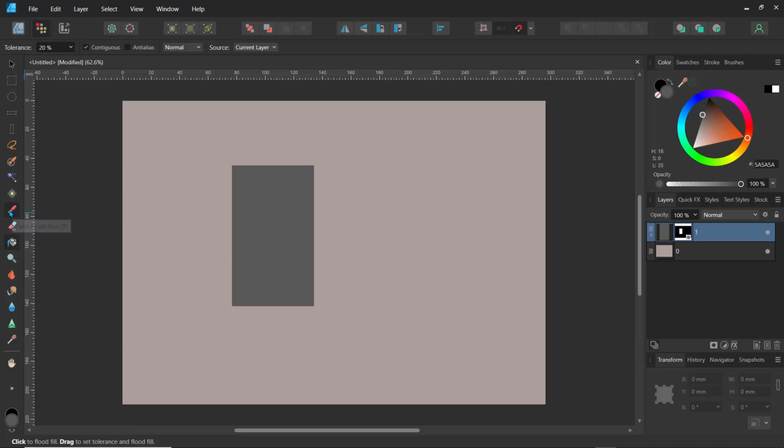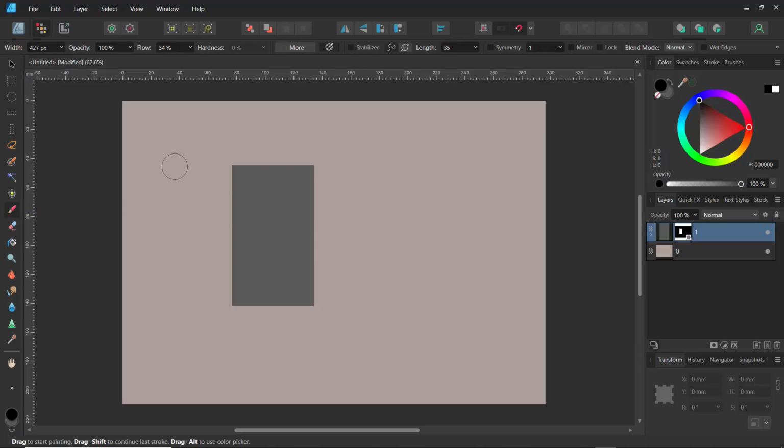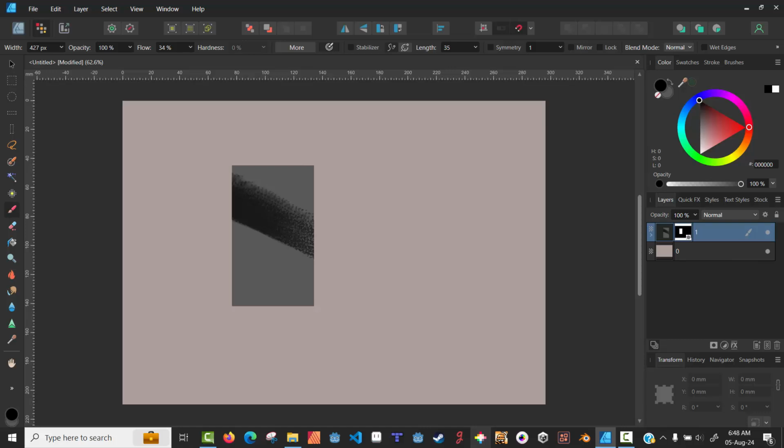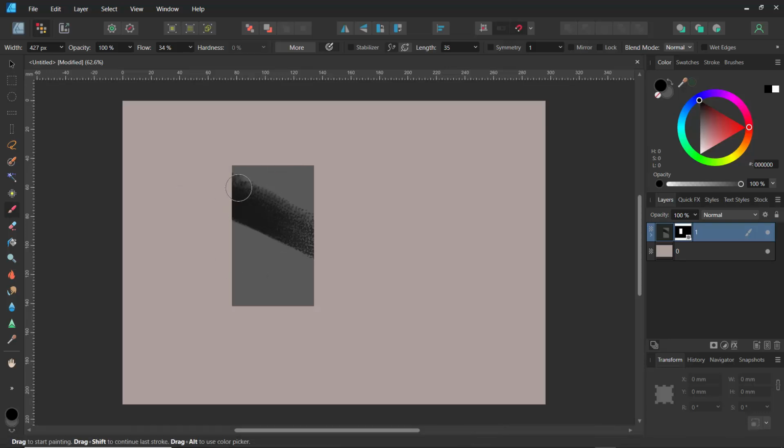If I click on the brush tool and just try drawing anything in there, you can see what's happening right now. Because we have masked this shape, and we can actually see a white square around here, anything I do outside is not going to be affected. But if I draw anything inside, we can actually see it's limited within this boundary.